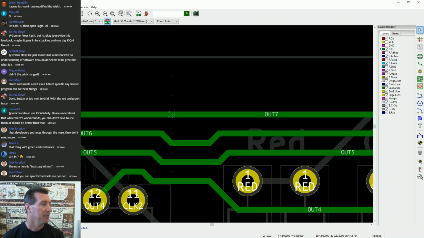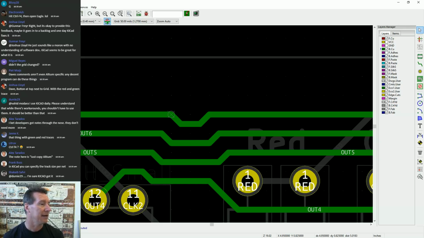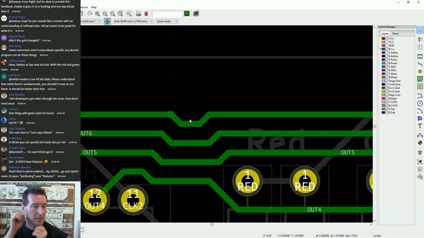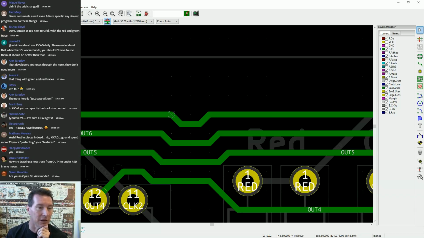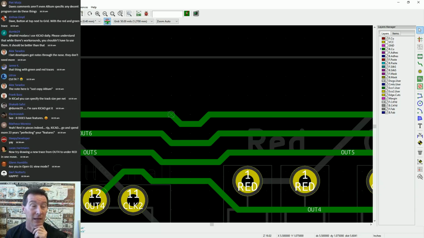Okay, happy. But I'm not happy that... Sorry, I want to undo that. But I'm not happy that it doesn't allow me to drag. Yeah, it does have features. Yeah, I will stand corrected every time. I have not used this, okay? This is literally the first time I've used KiCAD 5.